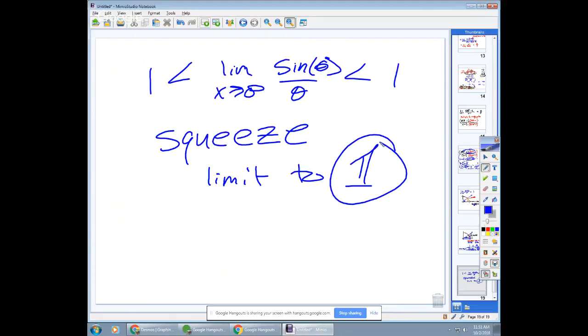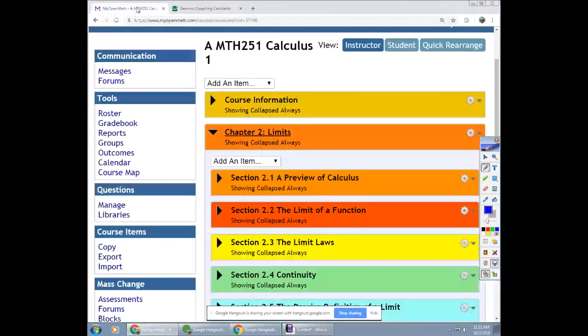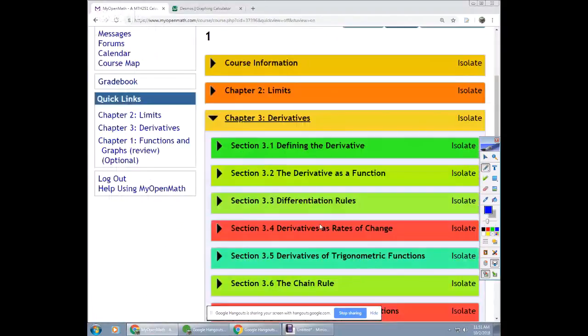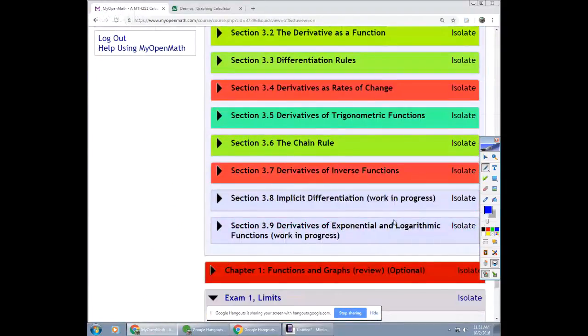William? It's chapter 3. Yeah. I just posted chapter 3. So if I go to the student view, you should now see that there is some chapter 3 stuff. And I just put a note down here that these last 2 sections I'm not quite done with, but the other ones I am. So you should feel free to poke around in there. All right, have fun, everybody. Do math.